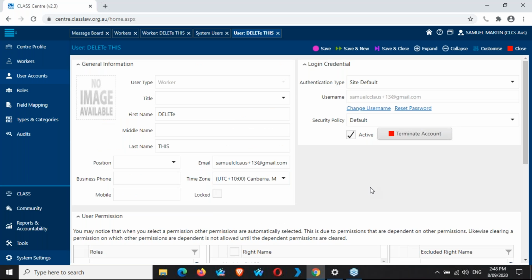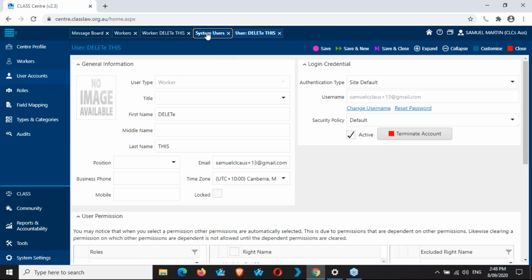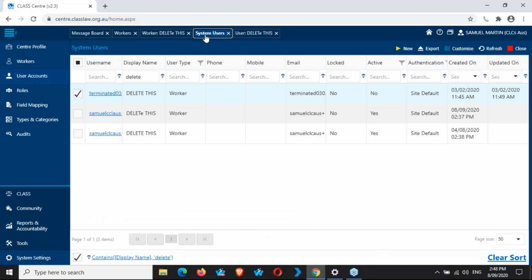The other thing we can do is removing accounts. So this would be the delete of the CRUD functions, but we don't actually have the ability to delete users from the system. As you can see up here, we can create a new account, but you don't actually do that from user accounts. We can export the list of accounts. We can do a few things up here. We can't actually delete any of these accounts, but we can remove accounts from CLASS, and it is recommended that this is done if someone leaves the center or goes on extended leave, something like that.